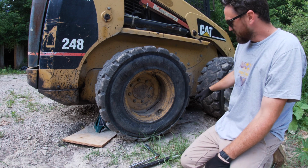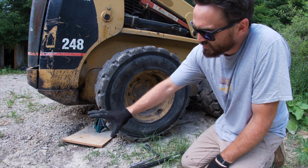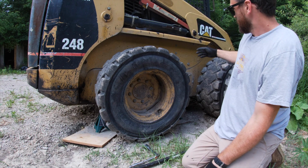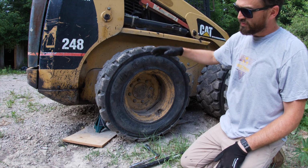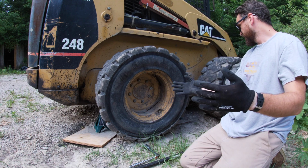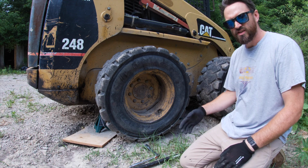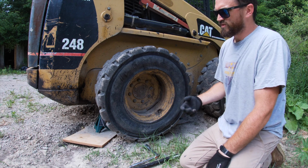So I did all the hard work of putting this thing up on jacks, and I didn't necessarily need to do that. All I needed to do was put a piece of wood in the back right underneath the weight of the engine, and then do the bucket trick. And what that does is it lifts everything up. Even these back tires get up off the ground. Wow. But because I've already done this, there's really no point in me doing that now, but it will be something for me to do in the future.